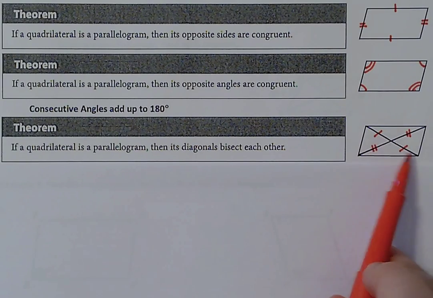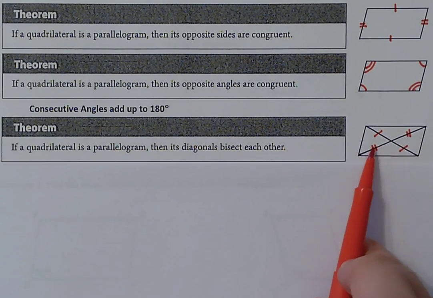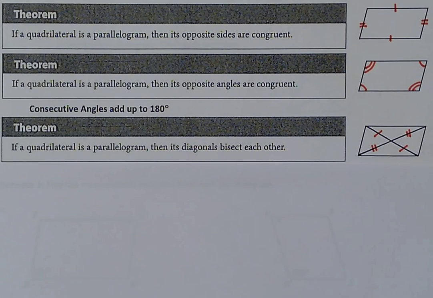So these two sections are congruent to each other, and these two sections are congruent to each other. So those are the 4 different properties to talk about with parallelograms. Opposite sides are congruent, opposite angles are congruent, consecutive angles add up to be 180, and the diagonals bisect each other. So we're going to use these 4 different properties for parallelograms, the quadrilaterals that have 2 pairs of parallel sides, to answer our questions for example 1 and example 2.